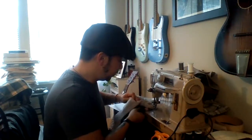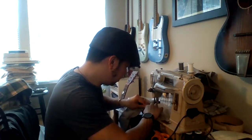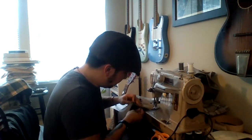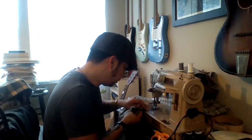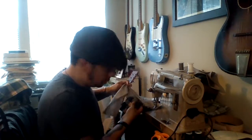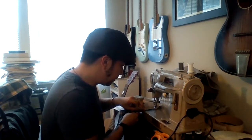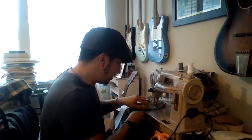Sounds good. I got patterns and pieces of fabric everywhere. That's just normal. You know, what to do. That's no joke. When you start doing a lot of sewing, it is a mess, for me anyway. I don't really understand how people can keep their stuff organized. I've never been good at it.